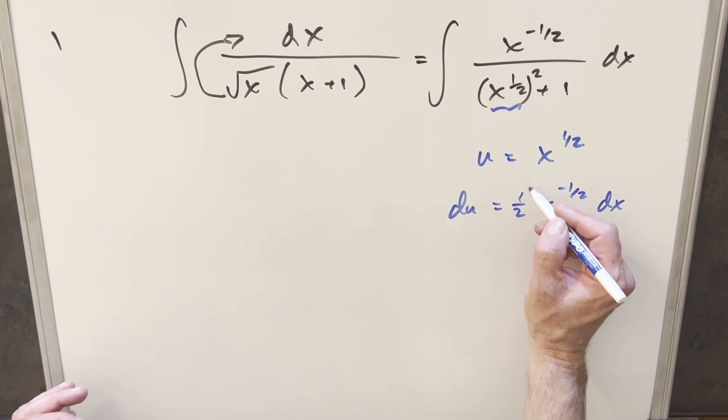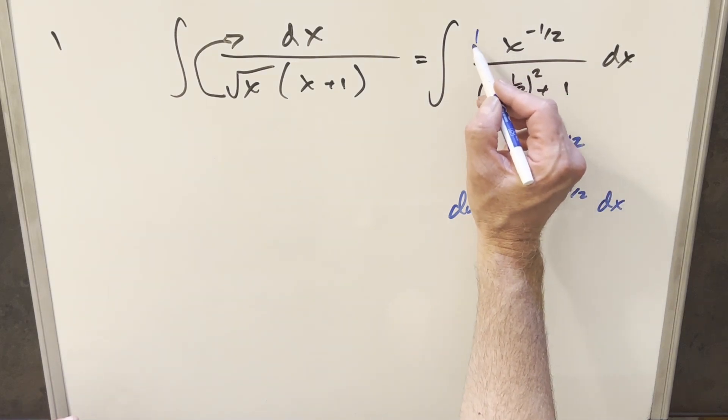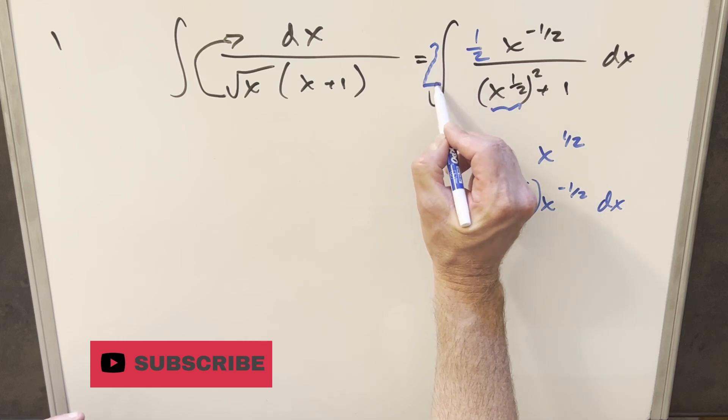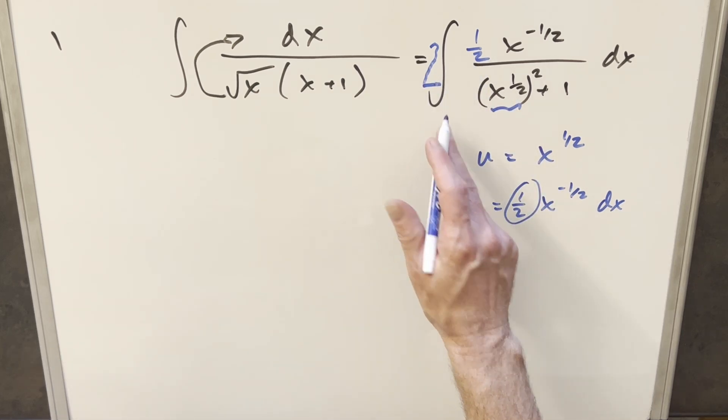But let's set this up exactly, we don't have this one half up here. So let's create this one half, but I'll multiply it by two, I'll multiply like a really long two just to get it in there. And then that way I'm not changing it.